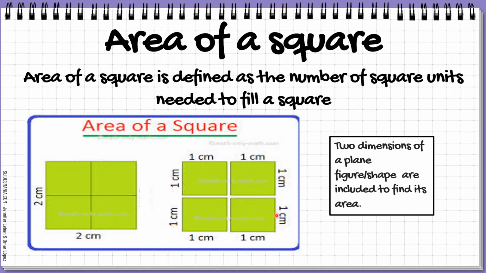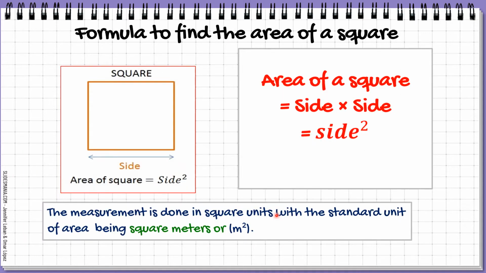So one more thing I want to mention here is that you should know that a square has 2 dimensions, right? It has a length and a breadth. But in case of square, if we take one as length and one as breadth, we know that all sides of square are equal. So that's the reason we use the word side. So that means the concept of area includes 2 dimensions, the length and breadth of any plane figure or a shape. So now let me teach you an easier way to find the area of a square.